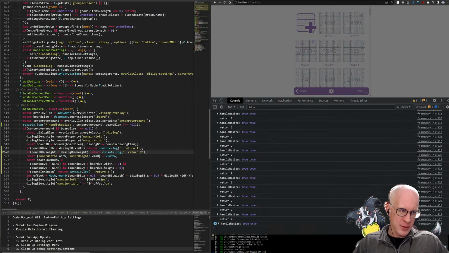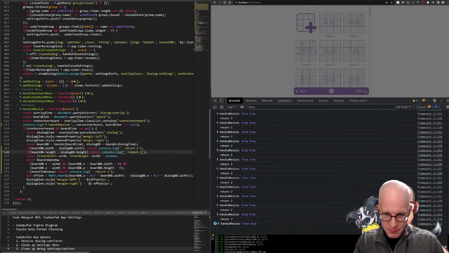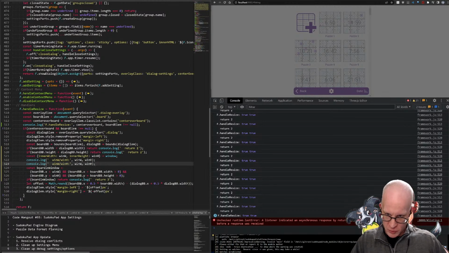And probably what I thought earlier is that one of these, well, no, that doesn't actually explain where the board is, because the board should be off screen here. All right, so it could just be that I made a mistake here. So let's just output this information, and board BB, because I presume the board is off screen, but it could be on screen and just be really small or something.